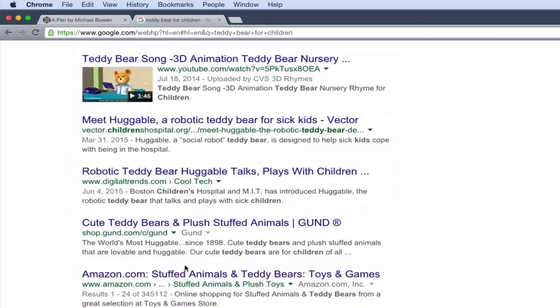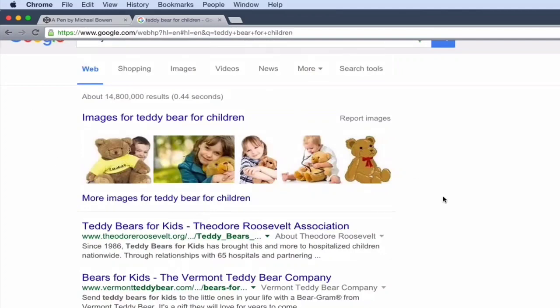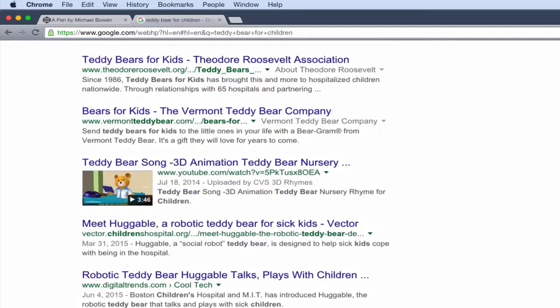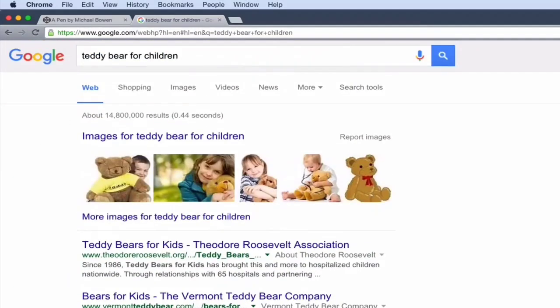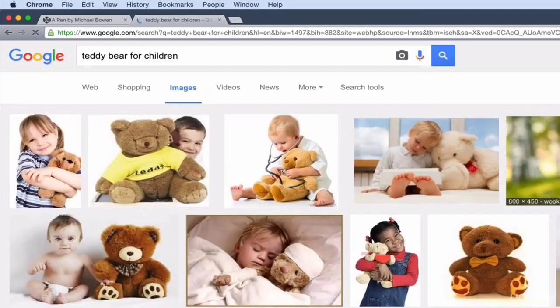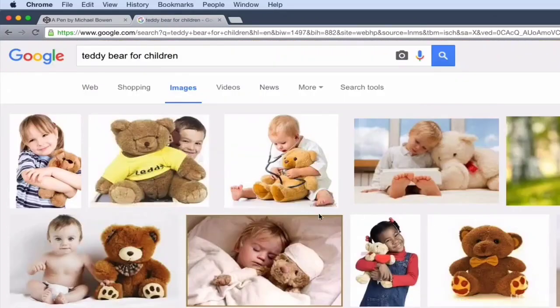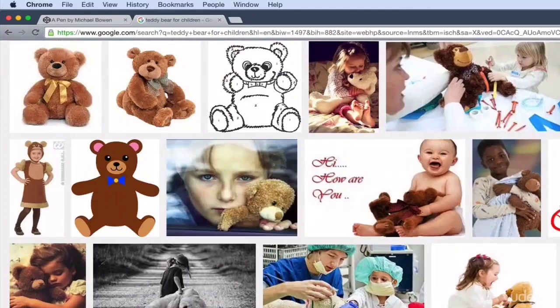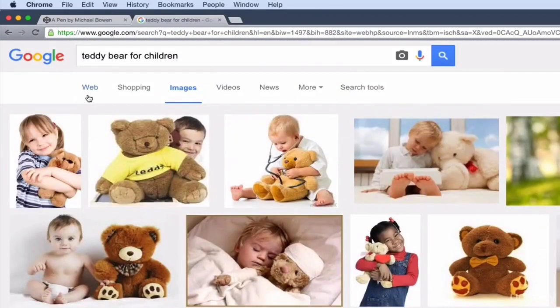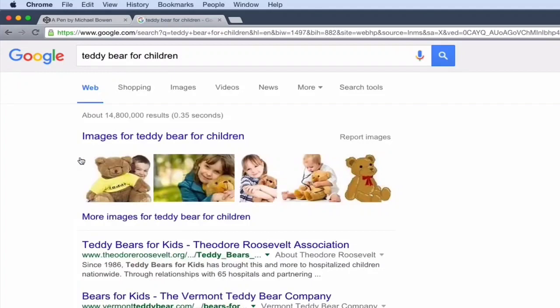And sometimes Google will have the images up here at the very top, which is like number one click-through for all searches. Sometimes it'll be down here. It just depends on how Google changes how they show their results. And it'll also show up here in Google Images. So if a potential customer is looking for a teddy bear they want, they'll just look through the images, maybe. I mean, it's always a possibility. But this is the number one spot you want to get seen in Google.